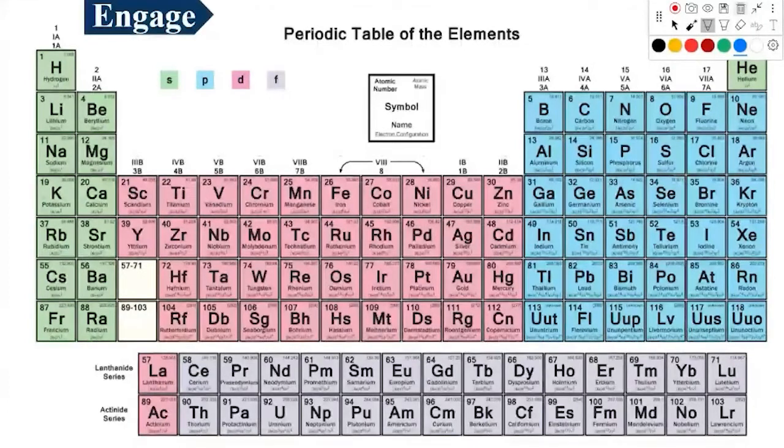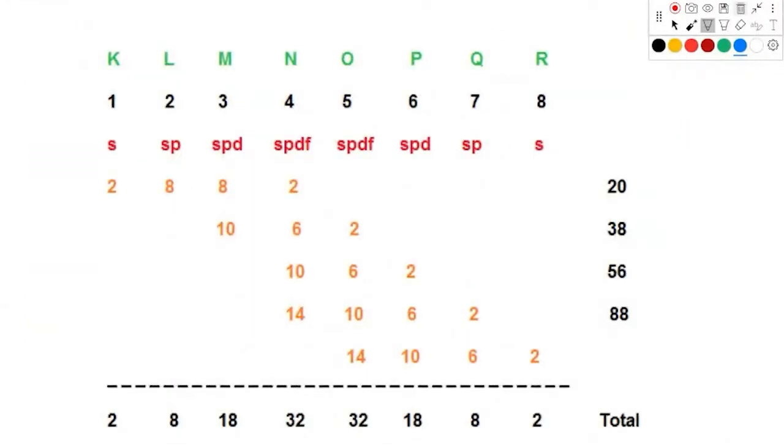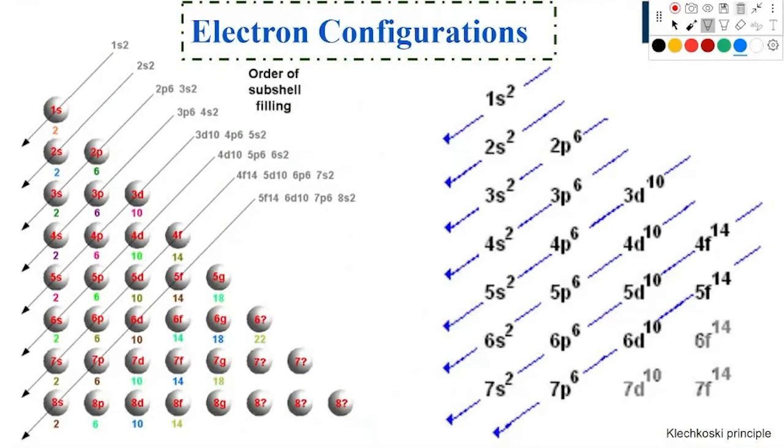Okay, let's go to the method first. This is called the electron configuration, or we can say the subshell. Here it's not the main shell, it's the subshell, but it tells you everything, it tells you the element's placement in the periodic table.